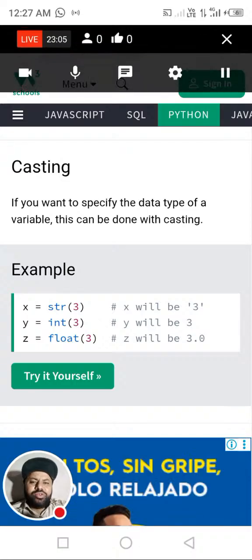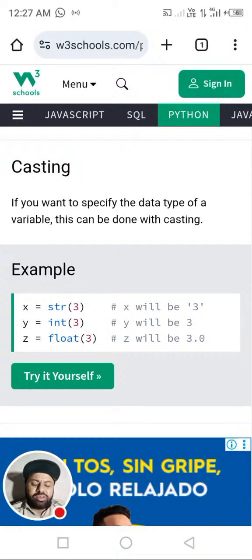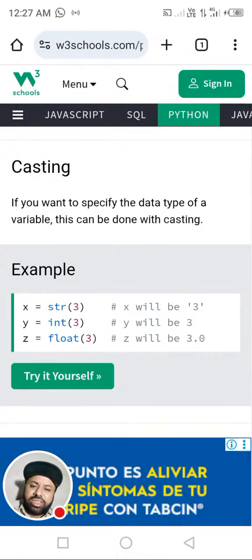You can do it through a constructor. The string str class has its function str with small brackets, opening and closing, and we write the parameter of any digit inside. So here we see the example. x is equal to str of 3. x will be 3.